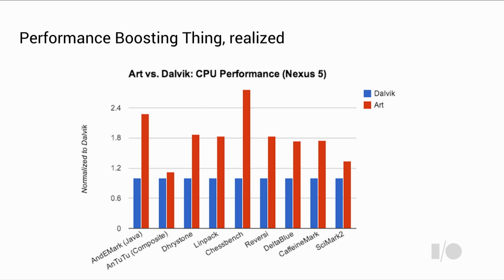So with that, just a reminder, this is kind of a snapshot of where we are now. We have additional work we've been doing in AOSP that hopefully some of that will make it into L, so we'll have more performance boosting things before we ship. And with that, I want to introduce Ian Rogers, who's going to talk about other performance boosting things, the ART garbage collectors.